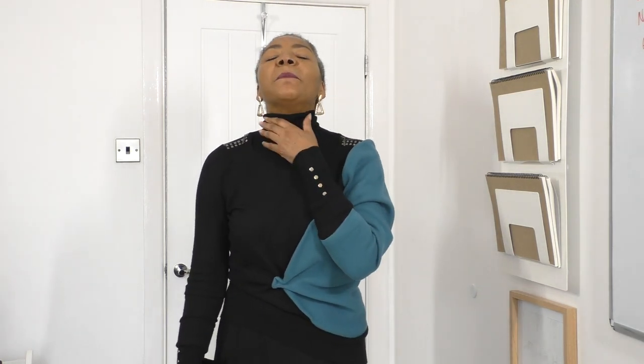These two are sleeves. This is a sleeve as well, exactly the same as that. And I put it onto this black top, a black polo neck and a black pleated skirt. I'm wearing it with knee-high boots and my black velvet clutch. Because I want my handbag to be kind of invisible, when I bring the camera down you probably have a better view of how I look today with my outfit.